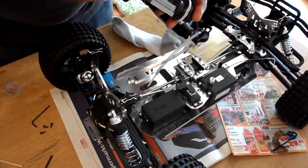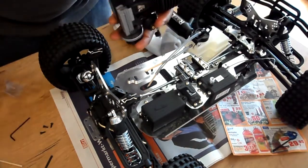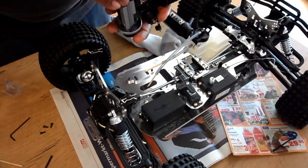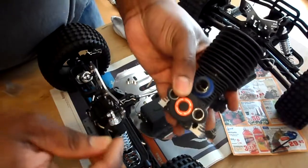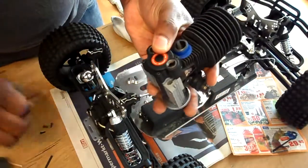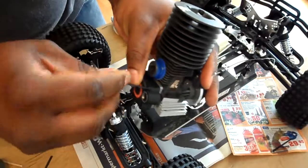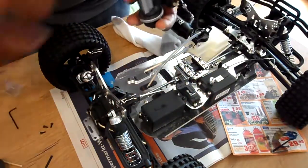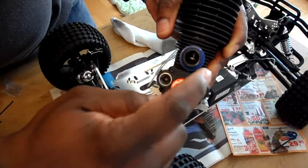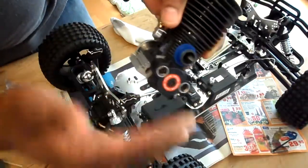Now I'm going to put it in here — this came off the Reely Overheater. Everything goes on. You don't need to see all this stuff, so I'll cut the video and come back when it's fully assembled. I'm back now. I've tightened it down using a crisscross pattern, similar to tightening a tire on your car, until it was snug.